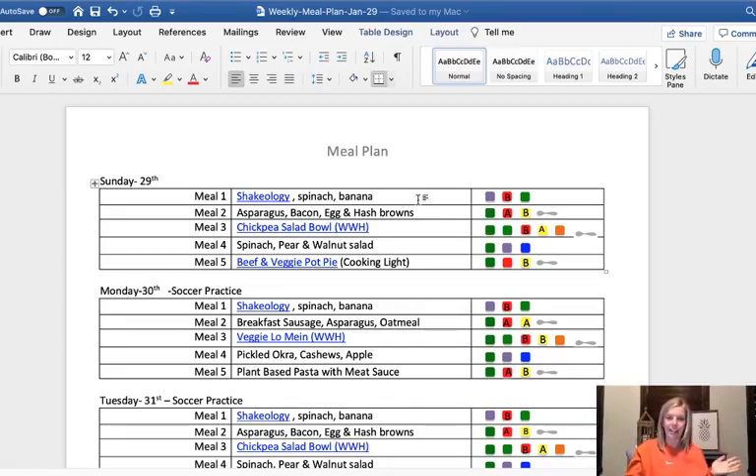Meal one is always my shake. I usually drink my shake while I'm getting ready. I do my morning routine, get my exercise in, and then I usually walk my dog. Especially right now because it's cold outside — you can see in my workout videos I start with full sweats and pieces of clothing come off as I get hot. Before I bundle back up to walk my dog, that's when I make my shake, so I can cool off before going outside, walking my dog, and taking my son to school. Usually while I'm getting ready is when I'm actually drinking my shake.